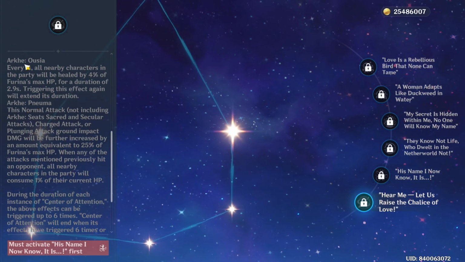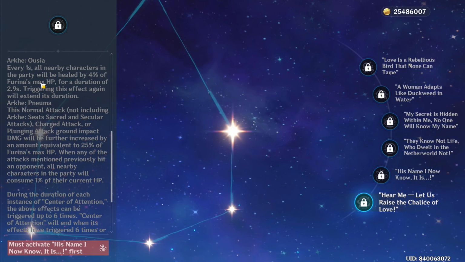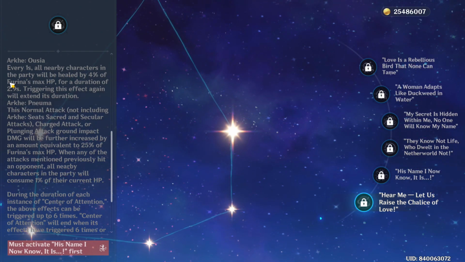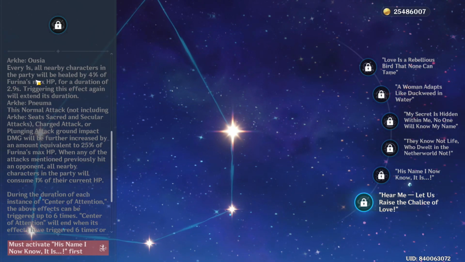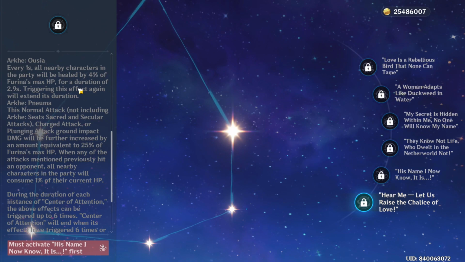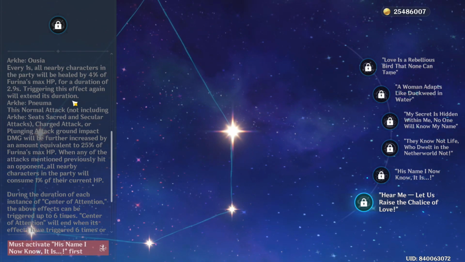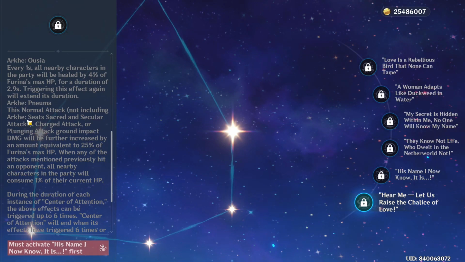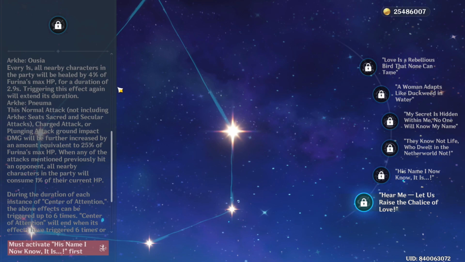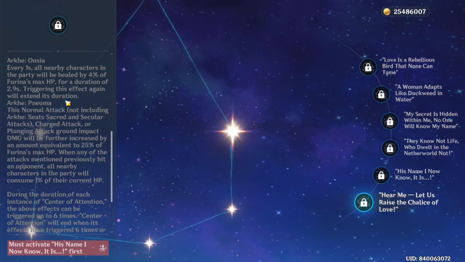Ousia and Pneuma. Okay, these are the two forms in which this effect will work. In Ousia form, every 1 second, all nearby characters in the party will be healed by 4% of Furina's max HP for a duration of 2.9 seconds. Triggering this effect again will extend its duration. This is insane. So in Ousia form, she will heal all party members, and this is 100% of the time, I believe.